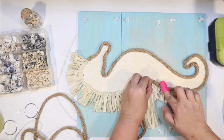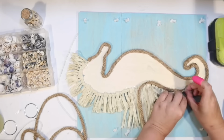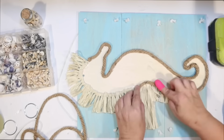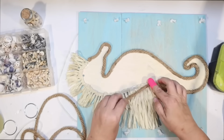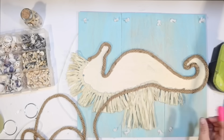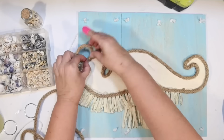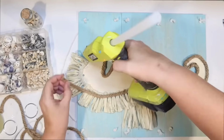So once I get to the raffia part, I just start hot gluing directly on top of those knots. This rope on this side will be slightly higher, but once we fill it all in with seashells, you won't know any different. I don't want to see the knots, I just want the raffia to be sticking out to hide all the magic.